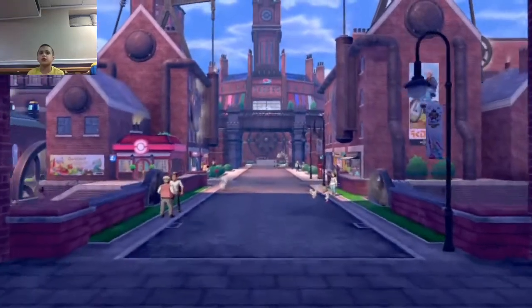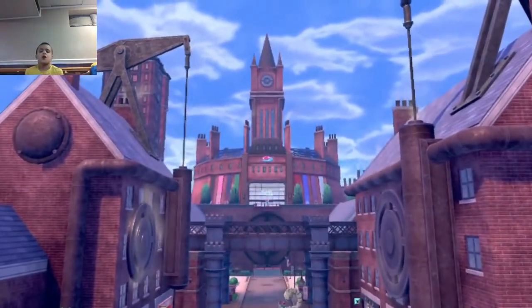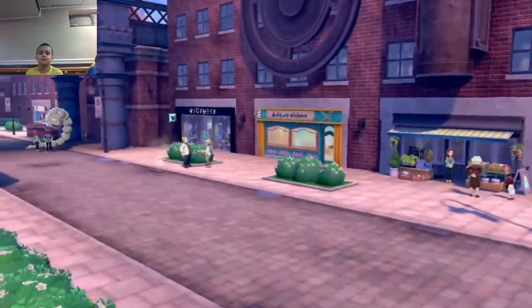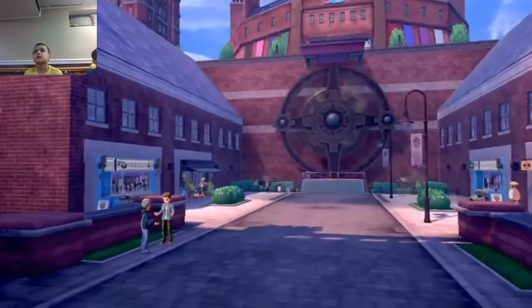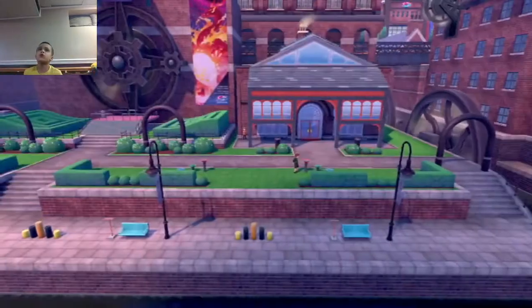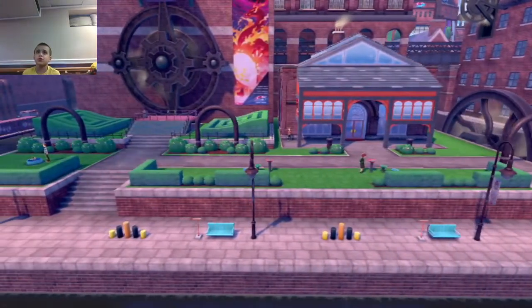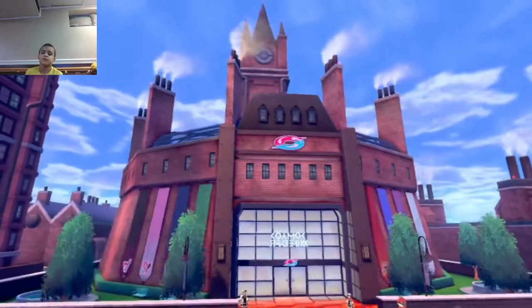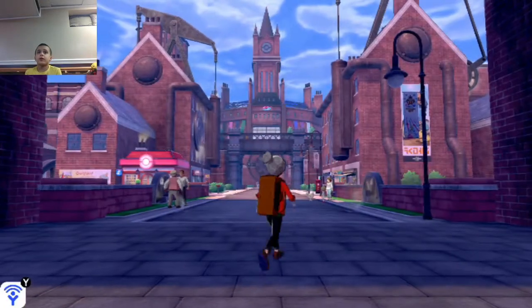You're just gonna enter the center. I still don't know how to say Motostoke. I thought it was Motostoke. Like motor, like it has those wheel things? Yeah, like motor, and I got stoke. Oh, yes. Are we supposed to be in college? See that Pokeball guy? I don't care right now.